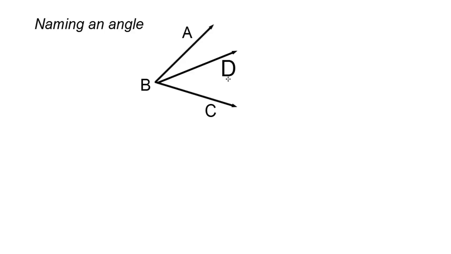So, unlike before, when there was only one angle, if I said angle B, you know exactly which angle I'm talking about. But in this case, if I said, hey, Javi, where's angle B? Well, Javi would have three choices. He could say there's top angle B, there's bottom angle B, or there's this whole angle B. Agreed? Right? So there would be what we call in the business ambiguity when describing this angle with just one letter. So we can't use one letter. If you ever see more than one angle at the same vertex, like we have in this case, then we can't just use one letter. We have to use the three-letter option, okay?